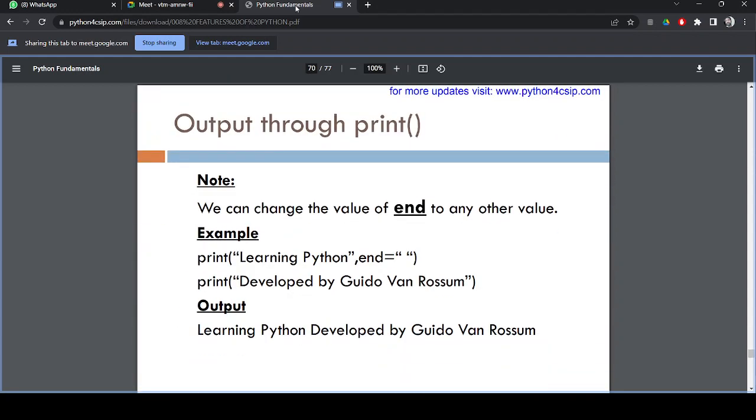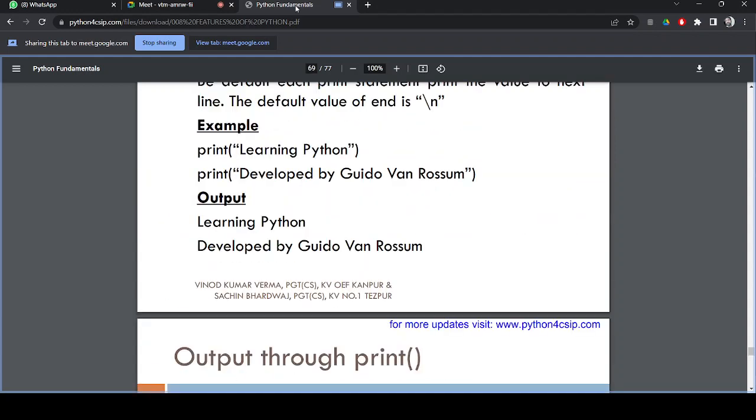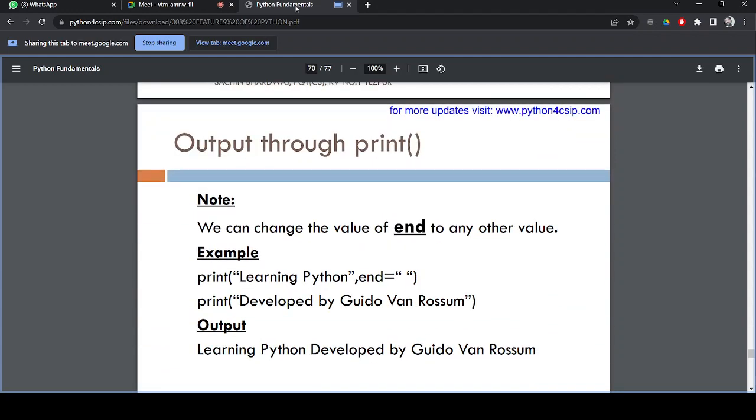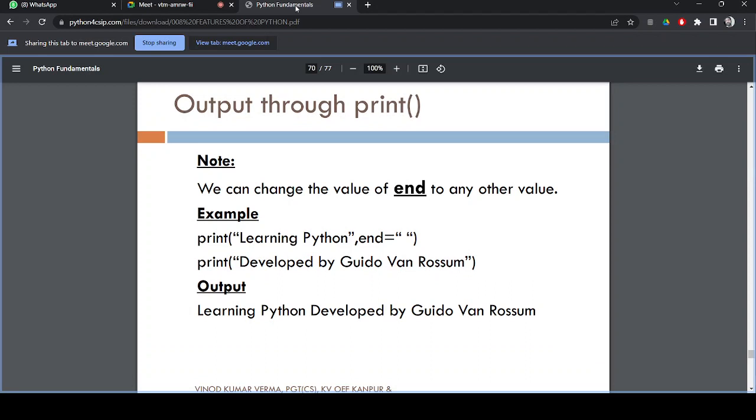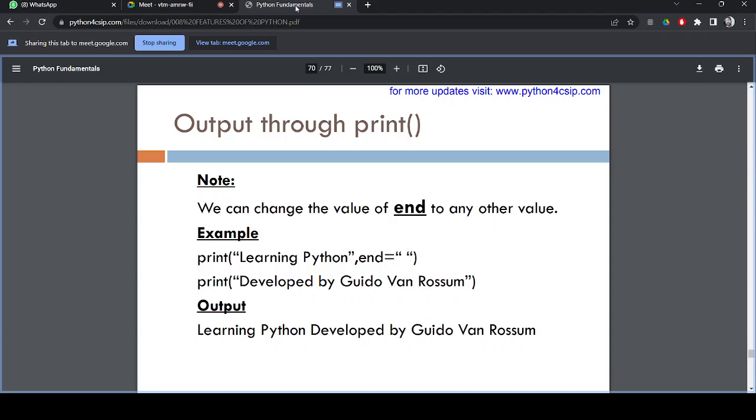But we can change the behavior with the end argument. If you put end equal to a space, automatically the first print statement will not go to the next line. The next statement that is available in the print statement will be on the same line. Like this, it will not print in two lines. It will print in one line like this. This is also possible. That is the example of using sep and end arguments in the print statement. You can experiment in the Spyder window.